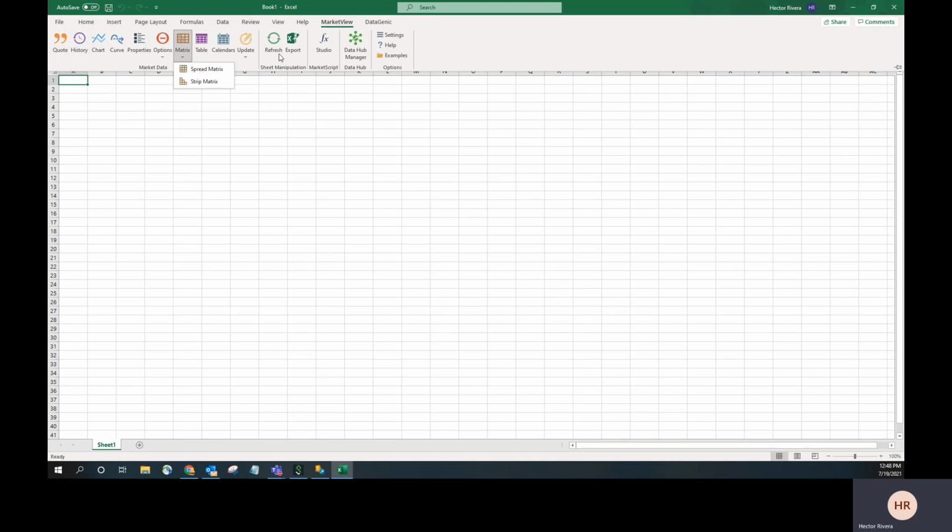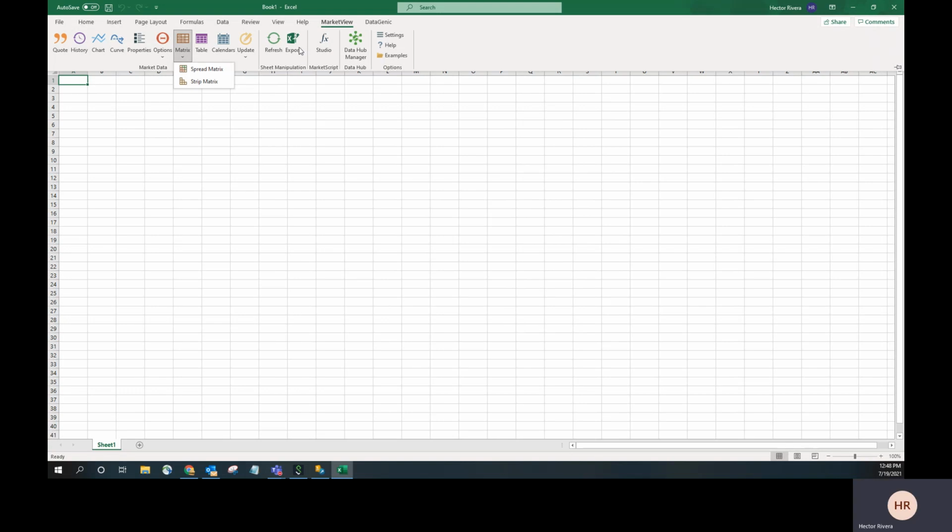The other icon we'll be going over is the refresh icon. The refresh icon works in conjunction with your history. So the refresh icon is used to update static historic imports in Excel. Okay, so if you create a static history import, you can use the refresh icon there to update your data in one shot by clicking on the refresh icon there.